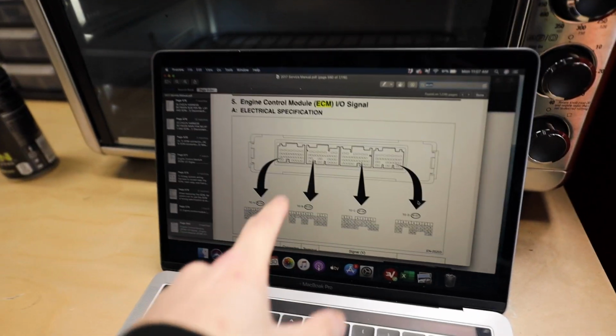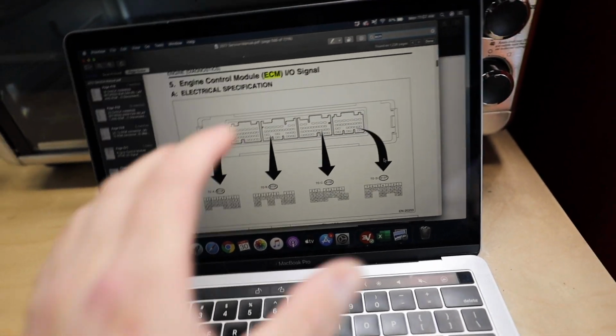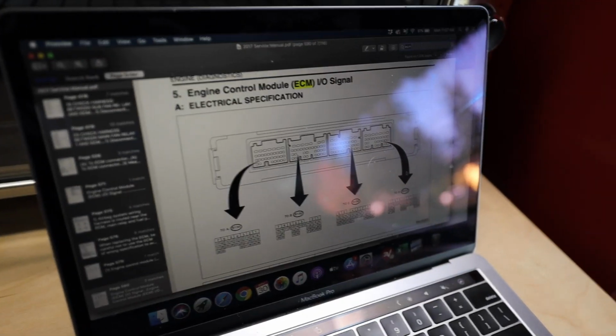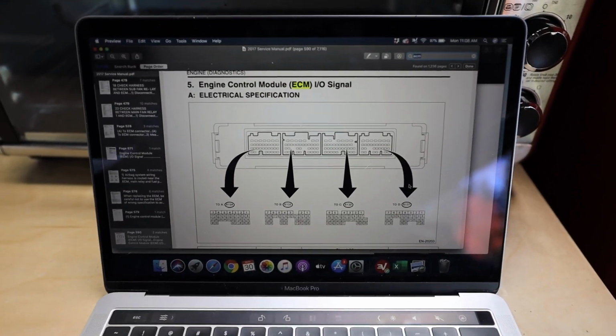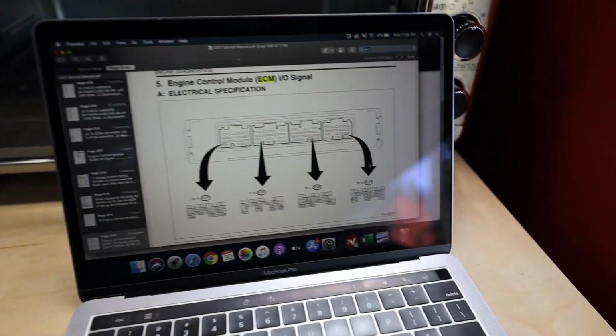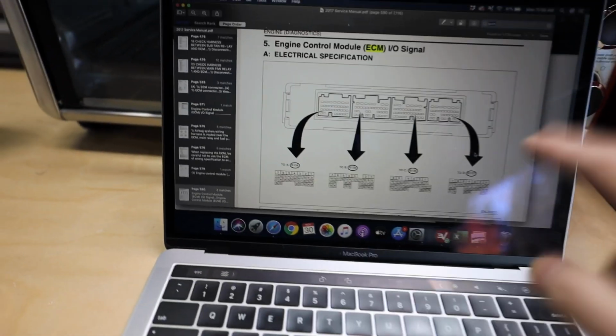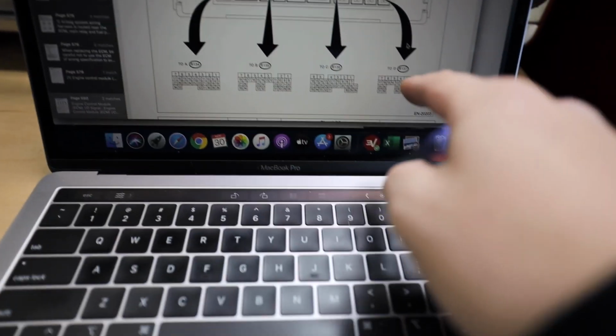So this is the OEM document from Subaru that covers absolutely everything about the engine. This is going to be our ECU pinout. This is specifically for a 2017 STI. If you look at that pinout connector right there, it's the exact same as this harness here. The way that this works is we have bulkhead connectors, like this is B134, B135, B136, B137.